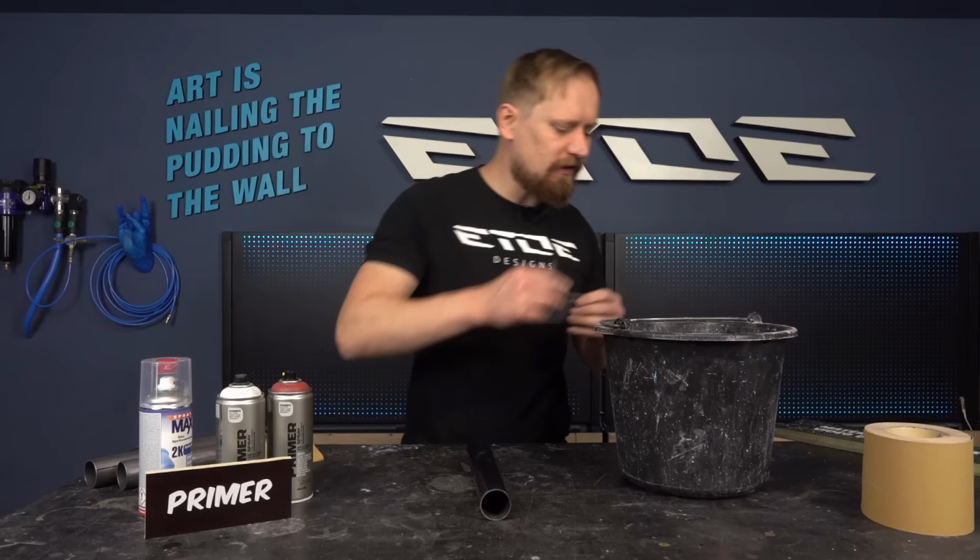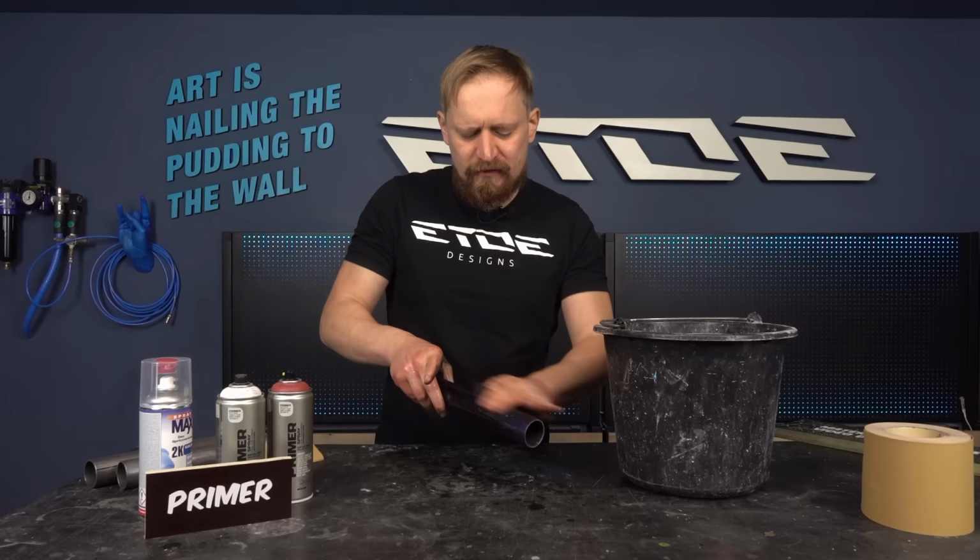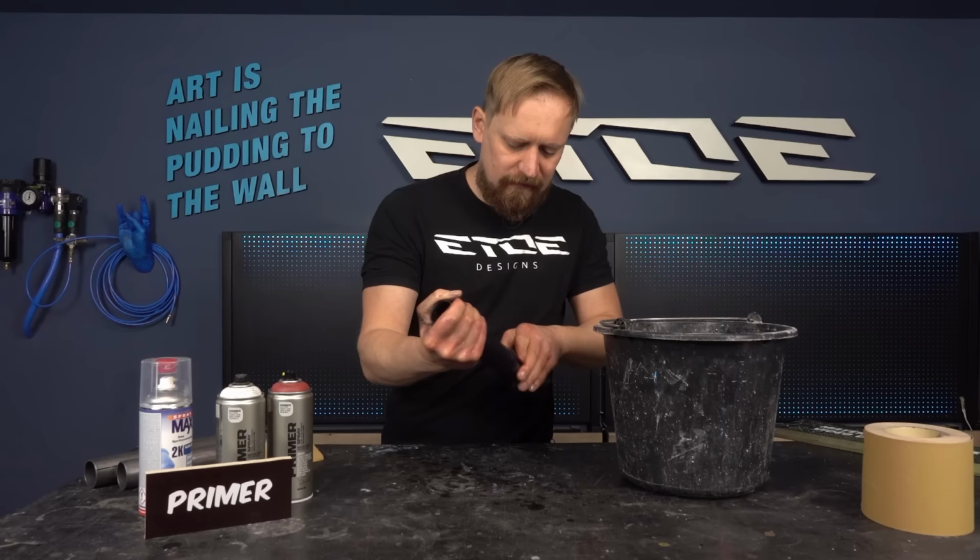The only thing you have to do is sand the color until it's flat, until you have a smooth and flat surface. Remove all the logo typing and the stickers if you have some. Don't paint over stickers, it won't work. So that's what you have to do, sand it until you have a flat surface.